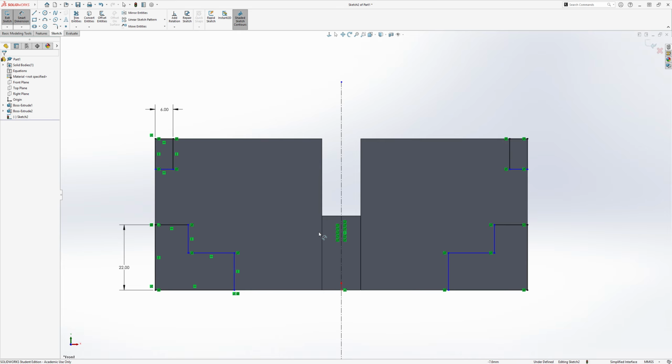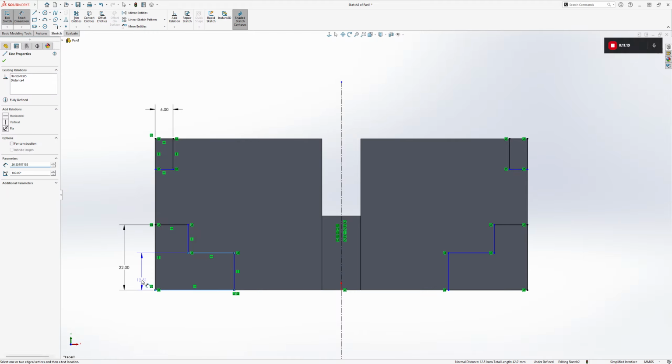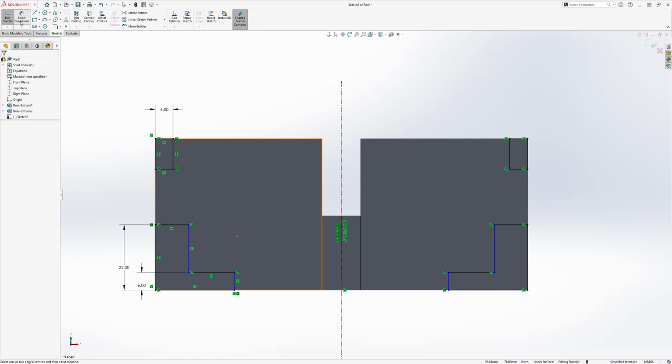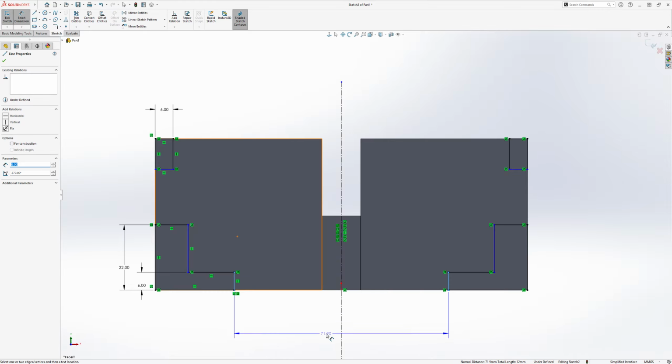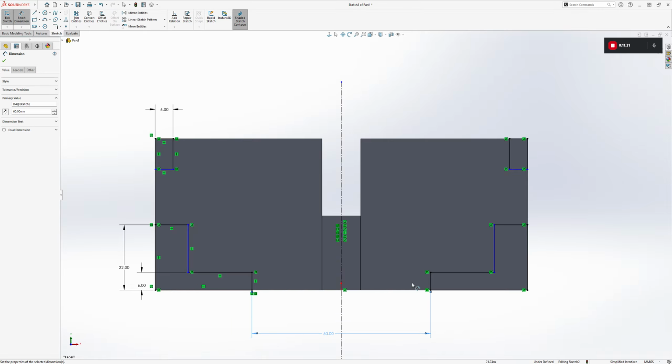And the distance from this edge to the bottom should be 6. And the distance between the L's should be 60.